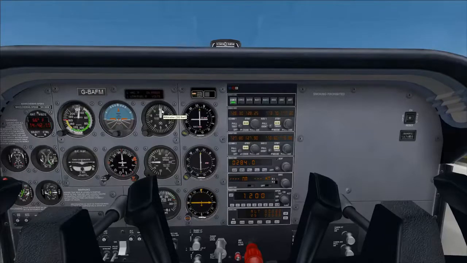The actual airport is slightly above sea level, so we're 30 feet above sea level, and you can see that the figure has changed to 29.7. So that now is correct. And whenever we're approaching an airport or taking off, we're going to press B on our keyboard to make sure that we've got the right barometric setting in, so that it gives us an accurate altitude. Just below that is our vertical speed, and that indicates how fast we are climbing or descending.